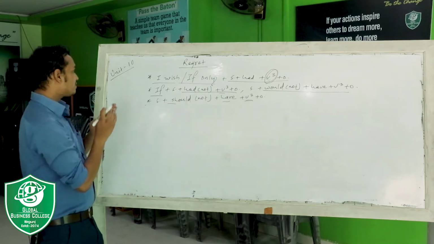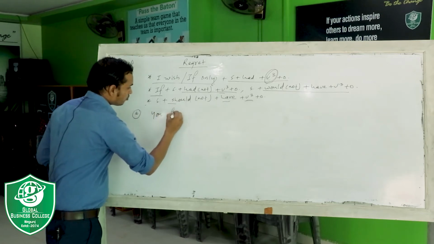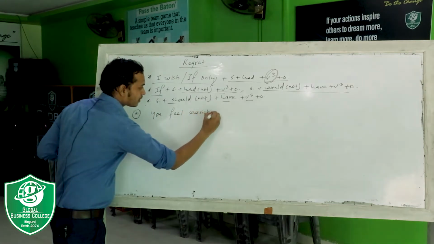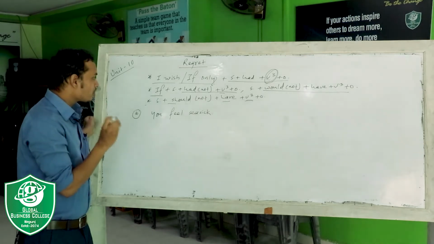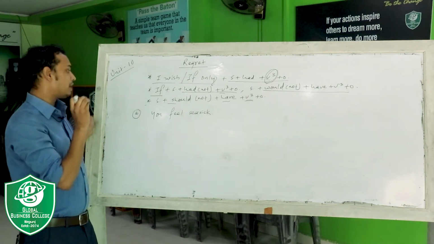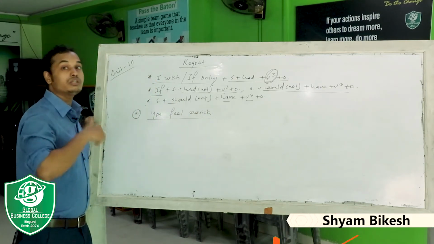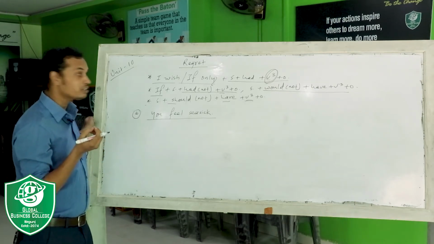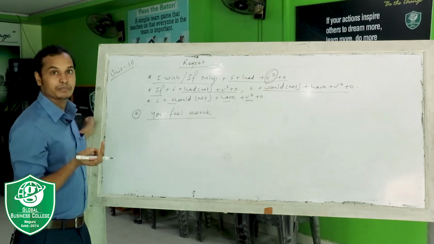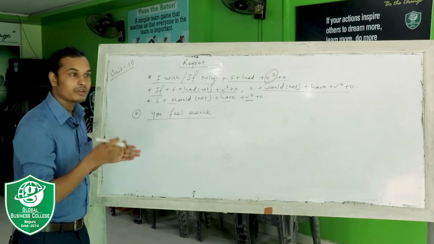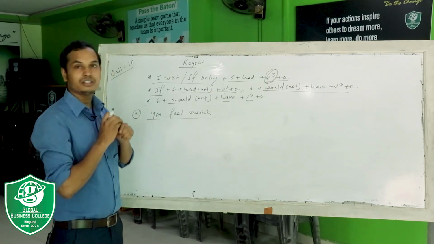Okay, now let's see an example. For example, there will be a question: you feel seasick. So this is a circumstance. So the question is talking about a circumstance. So think yourself that you are in this condition, you are in this circumstance. So in this circumstance, what would you regret? You feel seasick. So what does this mean? Seasick means you are tired of traveling by ship. So for example, you have been traveling by ship for 1 week or for 10 days or for 5 days, and you are completely tired of traveling by ship.